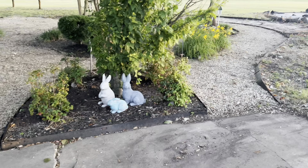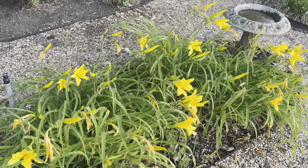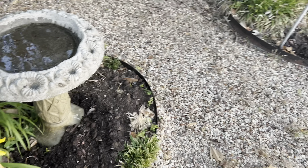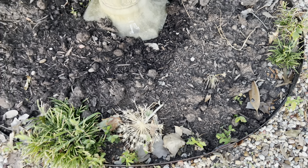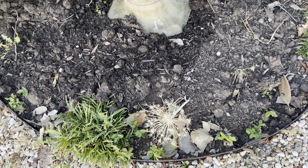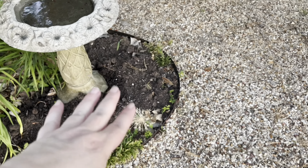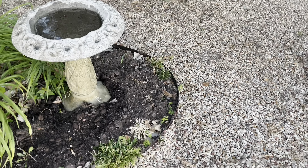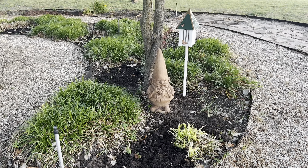Coming back over here to the bunny bed, we're going to make our way around. Right here this is filled with gorgeous daylilies that are in bloom — spectacular. There's the birdbath — I filled it up for the birds so they can come get their bath. In here I planted some alliums. None of my allium bulbs did really well this year, so I'm hoping next year they'll come back. I think I found out why — I was watching, I think it's the Middle-Sized Gardener. She was saying, and my tulips and daffodils in here didn't do so well either — I think we just didn't have enough rain for these bulbs to perform the way they should have.